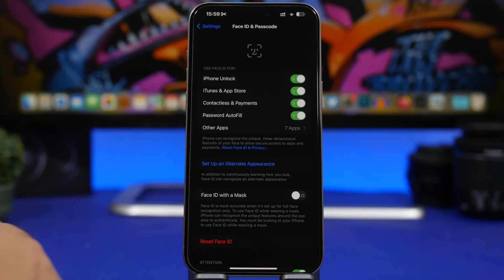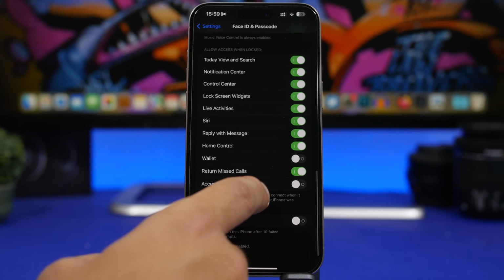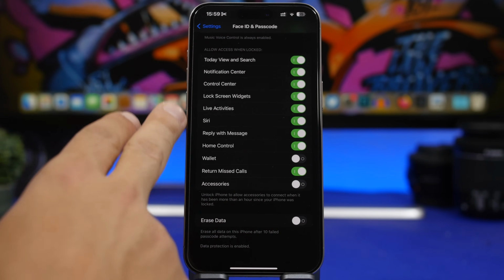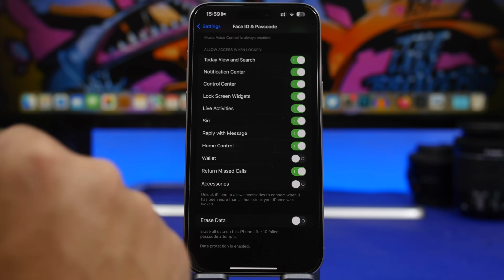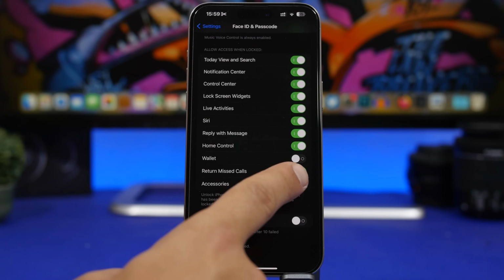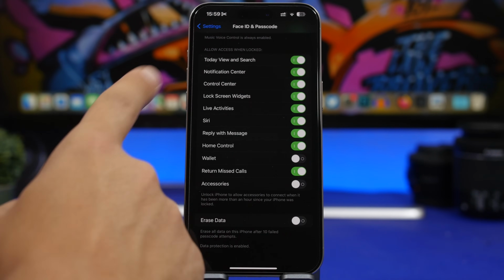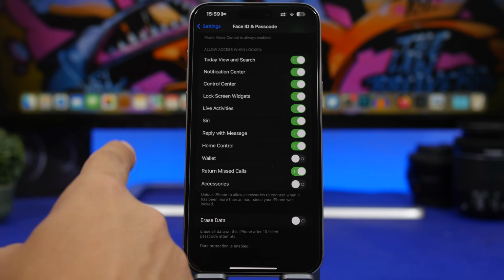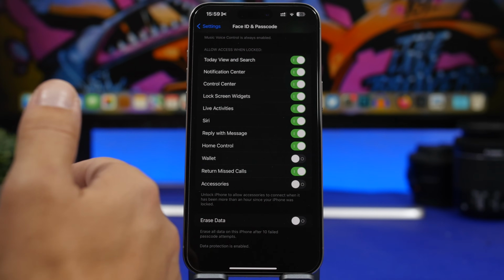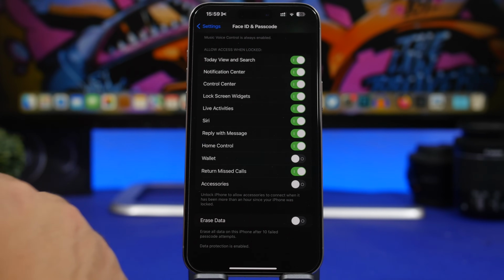Now this right here is really important. Head on to your settings under Face ID and Passcode, scroll down here, and you will have a section called allow access when locked. Notice that everything that you see here, if they're enabled, someone will be able to have access to these things even when your device is locked, like return missed calls, reply to your messages, your live activities, your widgets, also the notification center, your control center, also Siri as well. So what I suggest you do is go ahead and take a look at these settings. See with which settings you're comfortable leaving them on and which you should turn off from here.